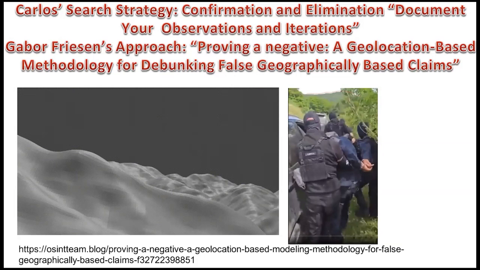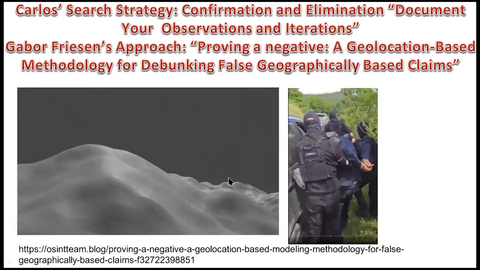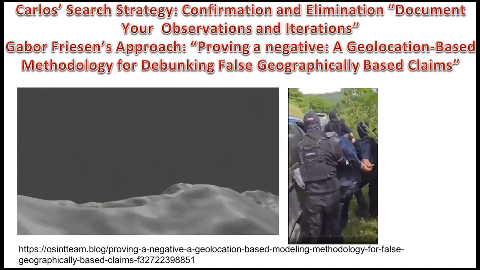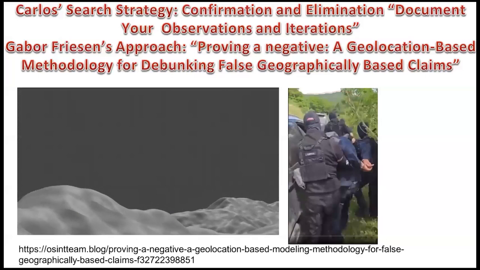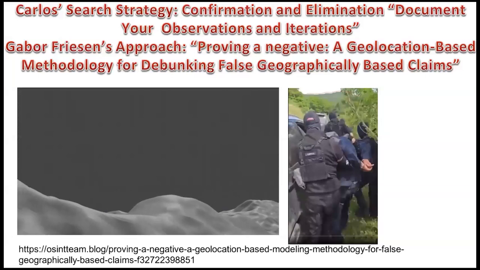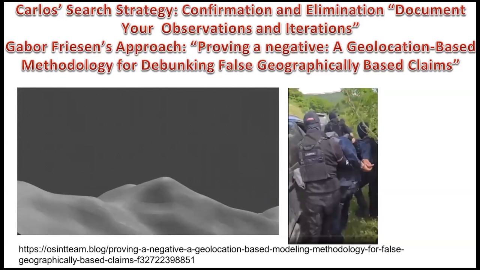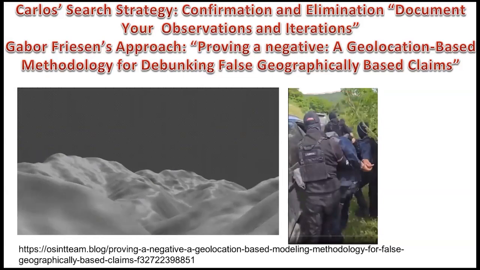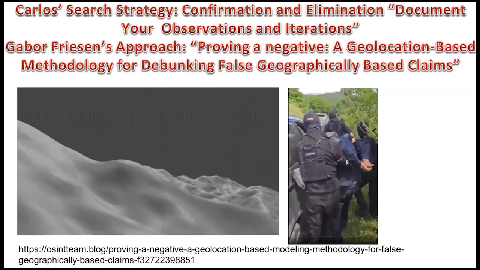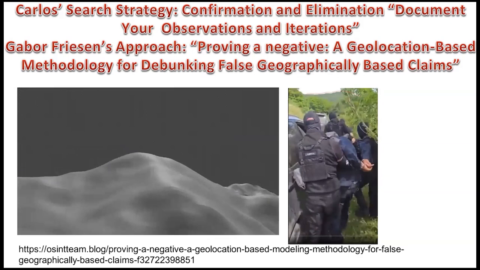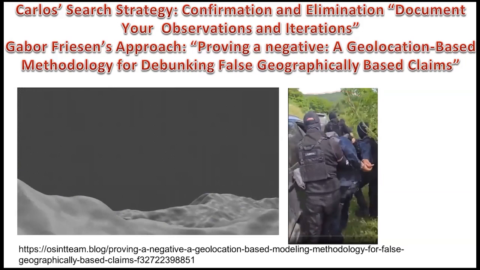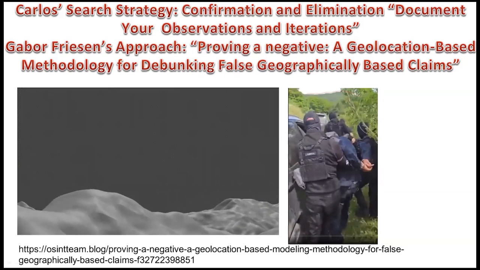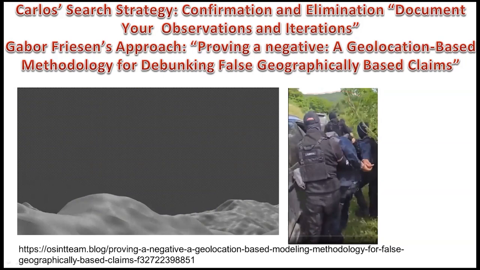If you just switch your mic on. Yeah, well, let's see if I manage to explain it properly. So the idea is just that usually you try to find a match as a way to geolocate something, like to prove it's somewhere you photofit a match. But sometimes the problem is that you can't really manage to find one. But for example, there's a claim out there which says this thing happened in this little area. Let's say it happened in a small town in the Amazon. Then sometimes you just don't manage to find a match. But the characteristics in the video are so broad that it could be anywhere else in the entirety of the Amazon. So you can't really expect to quickly find where it was made.